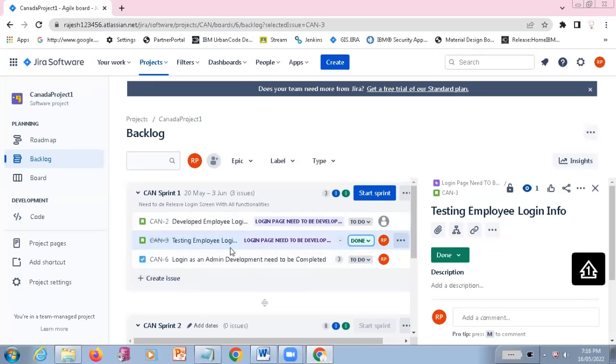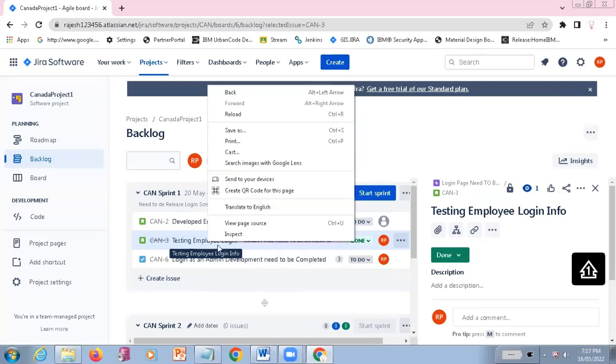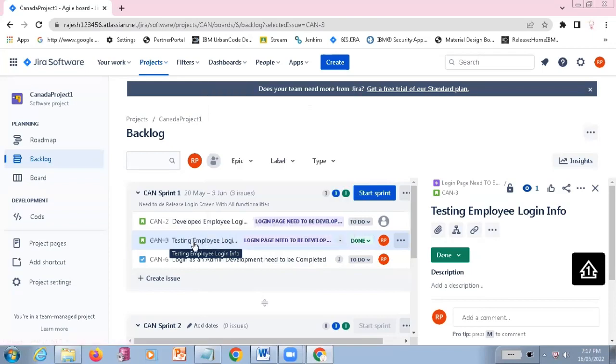Okay. So your work, as a QA engineer, is to take each and every task which is assigned to you and do the progress. Initially it will be in the to-do list, then you change it to in progress. Finally, once your work is done, you complete it. Once your work is done, you should properly submit your comments: what exactly you have done each and every day, what task you are doing in this particular user story. That type of information you want to update in the comment section.